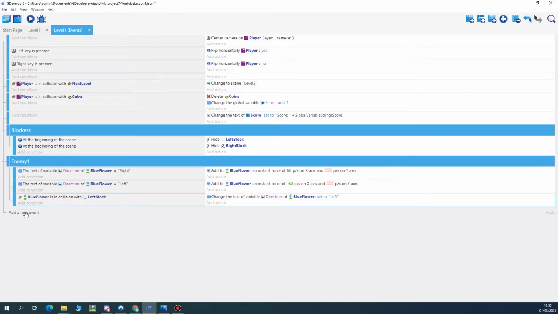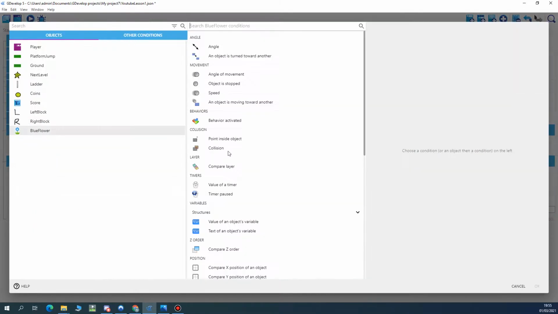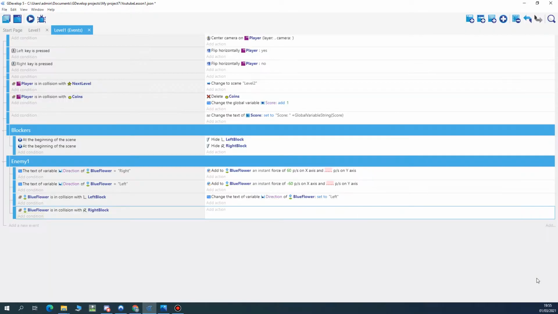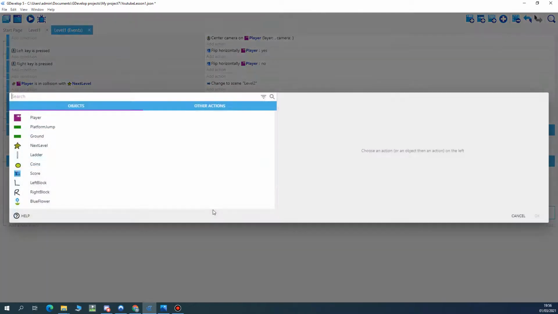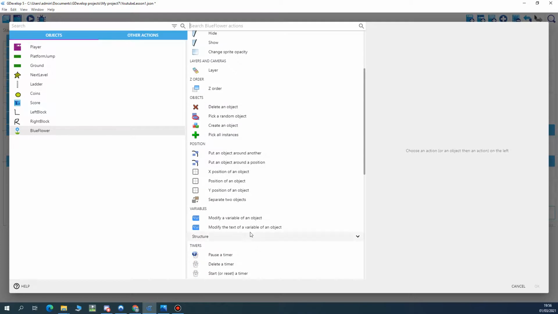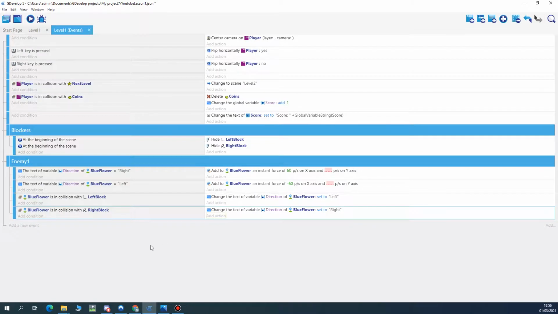Click OK, and we repeat it again, drag that over. So this time, if the flower is in collision with the right block, we do the flower, modify the text of a variable, direction equals to right, and we click OK.